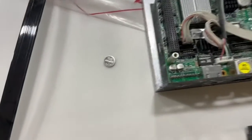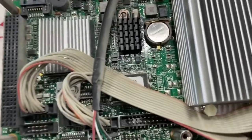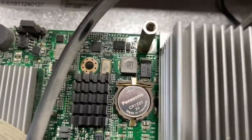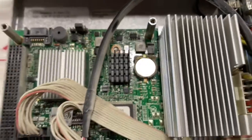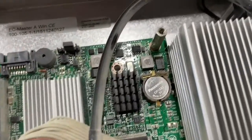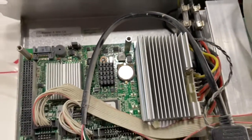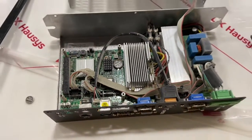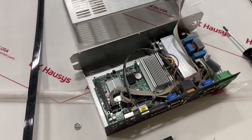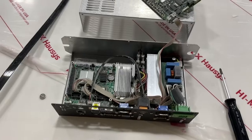We've just taken out the old battery and popped in the Panasonic — a matching battery. Make sure the plus sign is facing you, just like it was when you took the old one out. Make sure it clicks when it sits in there so it's held in nice and secure — we don't want to have to go through this again and take all this back out. Now we can go ahead and reassemble everything, only in the reverse order.